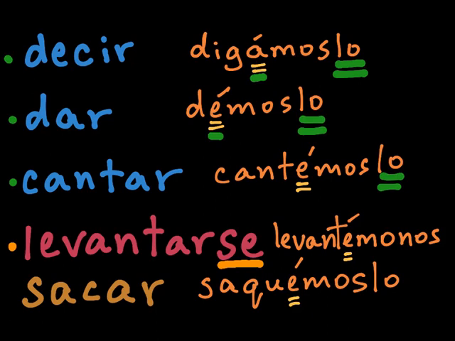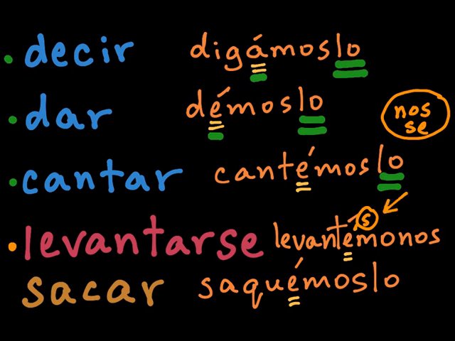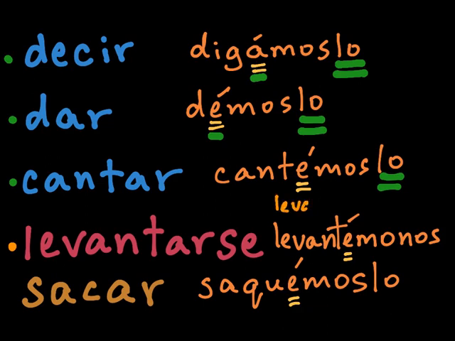So it will be, interestingly, levantemos. So it is levantémonos. But if you have there nos or se, in this case, levantémonos, that s that should be here, it actually disappears. Is it nos? Yes. Or is it se? Yes, that is correct. And that's why, in this case only, instead of levantémosnos, that s will disappear, because it's just a mouthful to say levantémosnos. So it's just for the better sound.